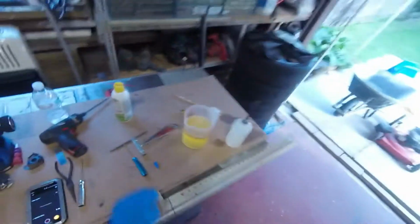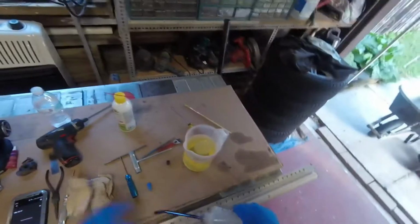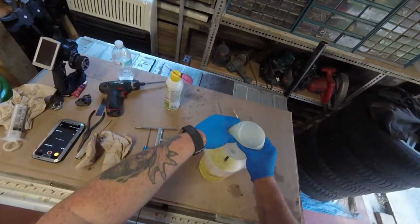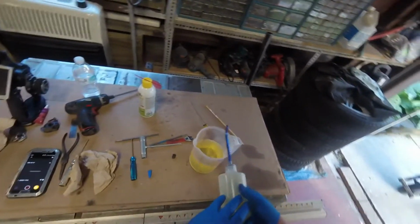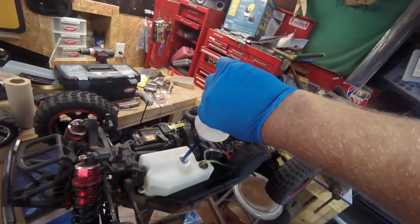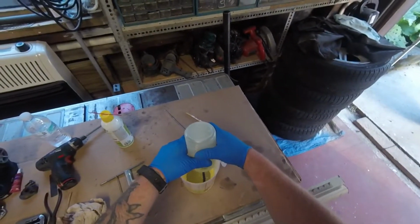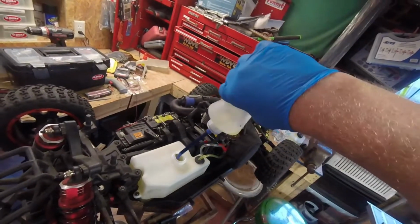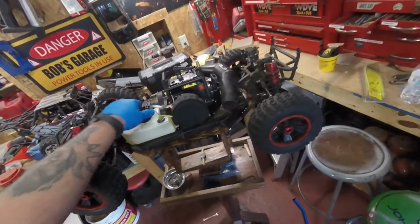Put that there. Even though it has fuel in it, I always wipe things off. I don't want any dirt to get in it. Squeeze the bottle. Go like that. So I got a little bit. I don't know why I'm only getting a little bit. Fill up the tank. I don't even know if this thing's gonna run, to be honest with you. Drink up there, buddy. Drink up. Okay, so we got a full tank of fresh fuel.